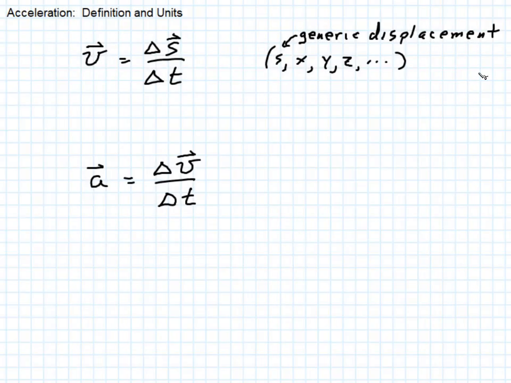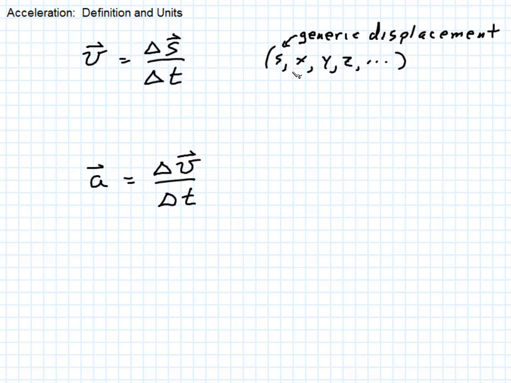Okay, you may not be quite as familiar with the concept of acceleration as with velocity, so let's go through and show the similarities and differences here. Velocity is defined as the rate of change of position. So S is a symbol we use for displacement, and how far you move per unit time is going to be your velocity. And this is a vector.